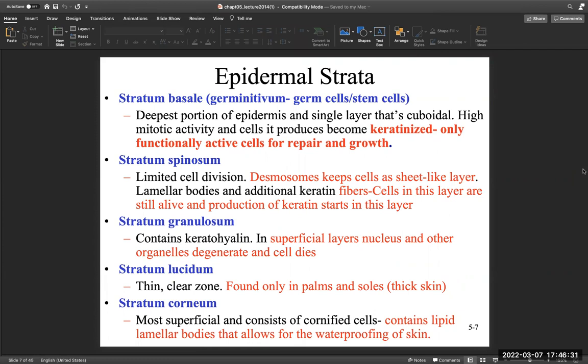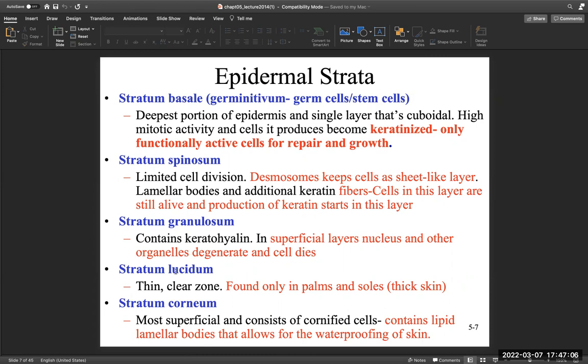So we talk about the epidermal strata. The epidermal strata is the layering effect of what we see of the skin. So when we see the epidermal strata, that is how the skin itself is layered. And there's basically 5 main layers on all of these in our skin. Now, depending on where we're going to see the epidermis, you might have a 5th layer. In other areas, there's only 4 layers. The biggest difference between them is this area that's about 1 layer down from the very most superficial layer, and that's a stratum lucidum layer.